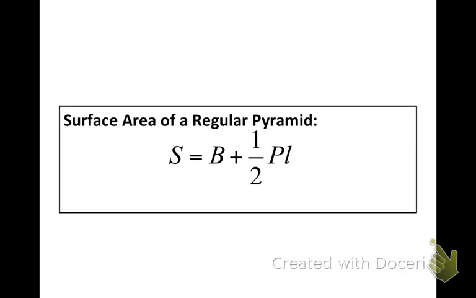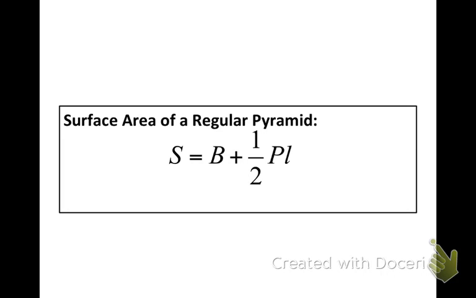And what did we say the shape of the lateral faces will always be of a pyramid? They will always be triangles. So what's our formula to find triangles? 1/2 base times height, which the height of that triangle was the slant height, so that's why we have it there. But since I want to incorporate all the triangles around, we multiply it by the perimeter, because then that would get me all of the bases of all of the triangles. So capital B plus 1/2 capital P L.